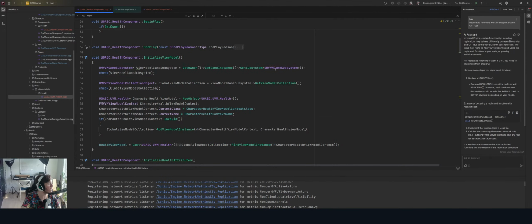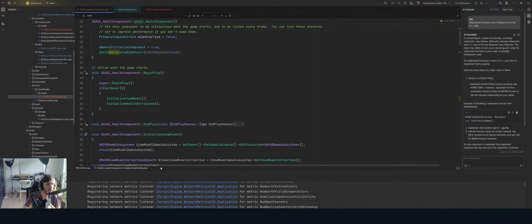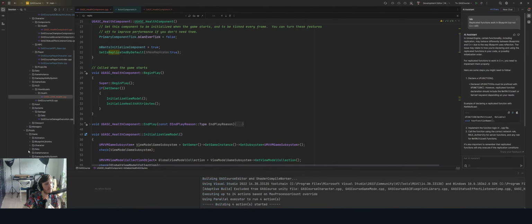Let's see what happens. Because the health view model is fine, we can initialize that, but do I have to replicate the owner? That doesn't make any sense to me.